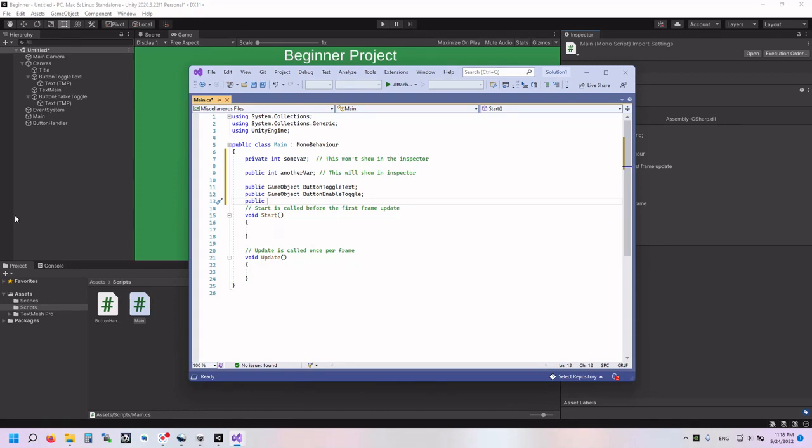Okay, it is TMPro.TextMeshProUGUI. And that's the type of TextMesh Pro text, and this is text main.